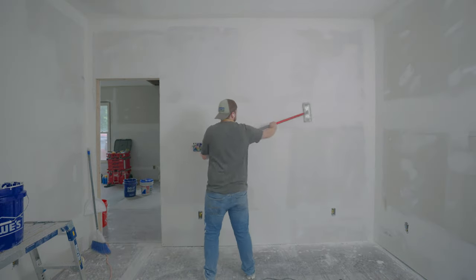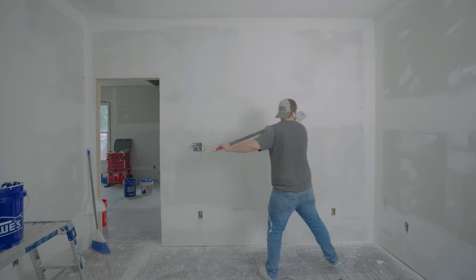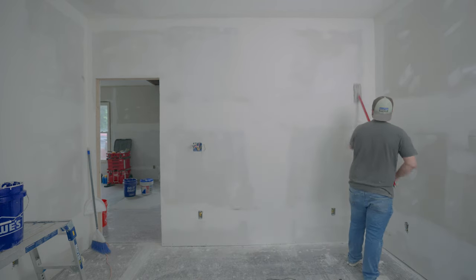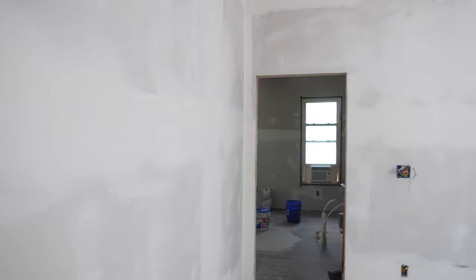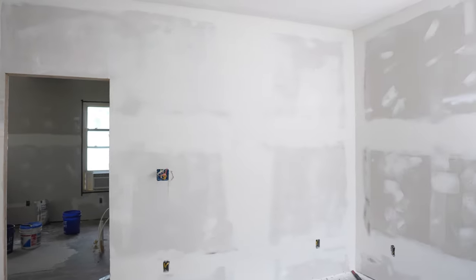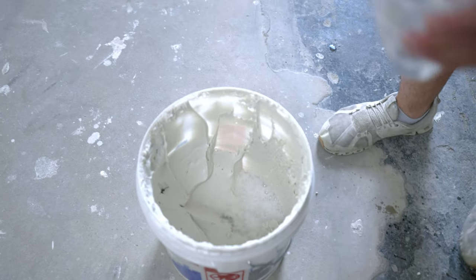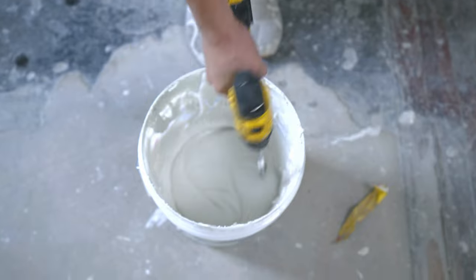Of course, a pole sander will work just fine. We've named this one Dusty. Some people stop at this stage, and this level of finish is fine, especially if it's going behind cabinets or tile, but for the smoothest possible finish, you'll need a skim coat.